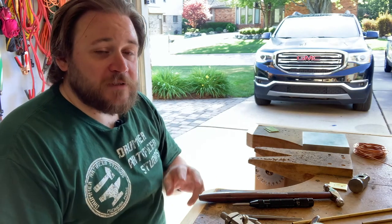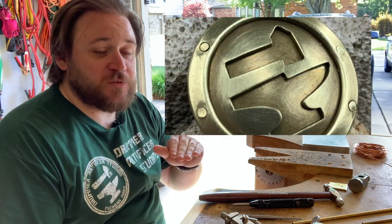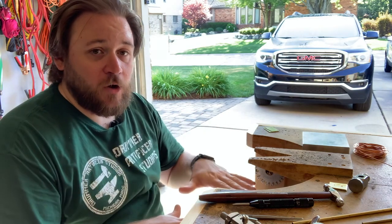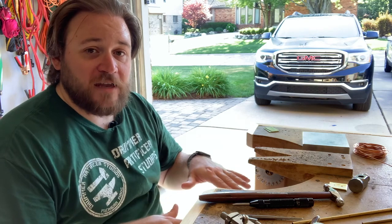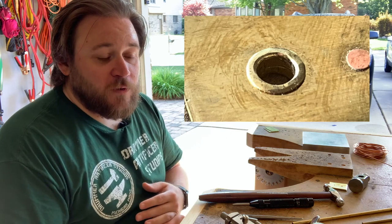The second type is a countersunk rivet. You use countersunk rivets when you want it to be flush with the surface of the metal. So you'll take a slightly larger drill bit and you'll bore out extra material before you put your rivet in, so that there's space for that rivet head to go into so that it lays flat on the top of the metal.